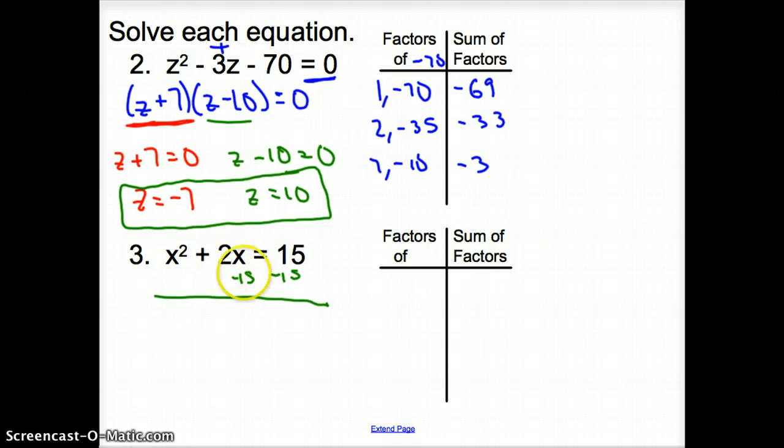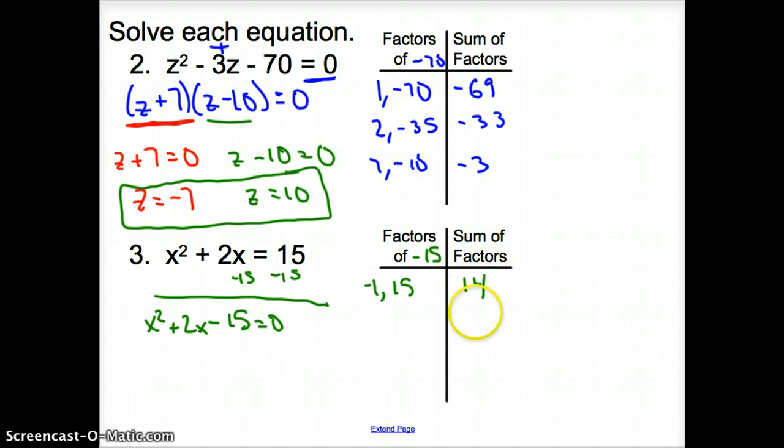And now please note that this is not any like terms, so we have x squared plus 2x minus 15, and now it equals 0. Since it equals 0, we are now ready to solve. We need factors of negative 15 that add up to 2. So let's move down the list. They multiply to a negative, but they add up to a positive. So I know that my negative number has to be smaller than my positive number. So we try negative 1 and 15.